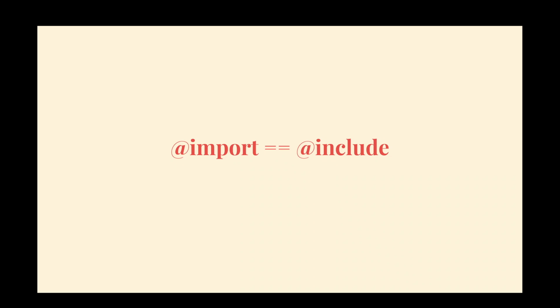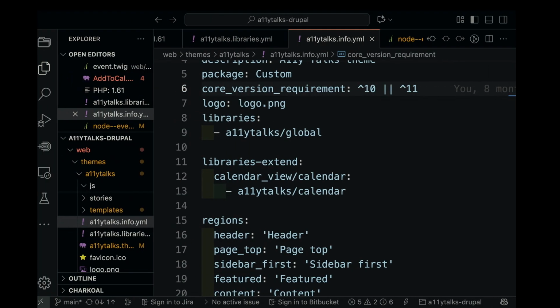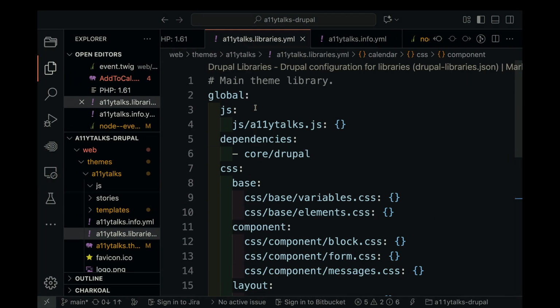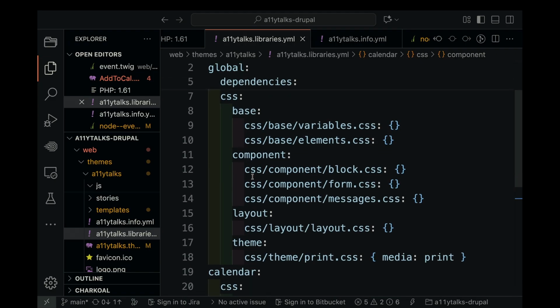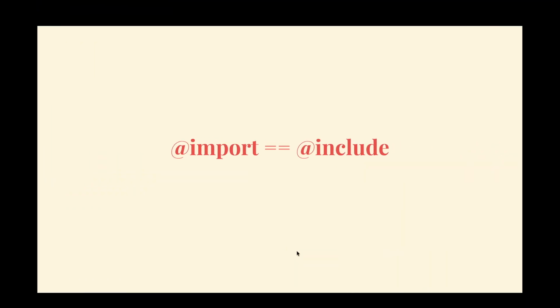Honestly, with the libraries, the Drupal libraries in specific, you can just attach things in order like I showed in this one. In the library itself, you have the CSS defined, and it also does different layers: your base layer, your component layer, your layout, and your theme. So in the Drupal libraries, you can include them in the order of importance, and then they will cascade down as they need to. So you definitely can do that without having to worry about an import or include, is my point of that.